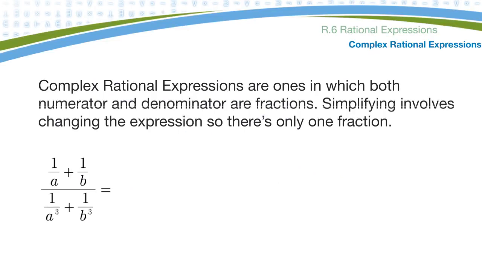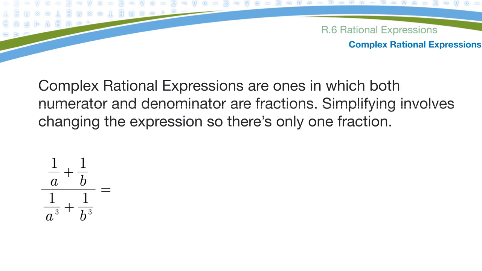All right, the last concept we're looking at is complex rational expressions. So you have a fraction over a fraction. And what you want to do is simplify this. Sometimes students in other parts, like trig, leave a complex rational expression as their answer. You always need to simplify it so it's just one thing over one thing, not a fraction over a fraction.